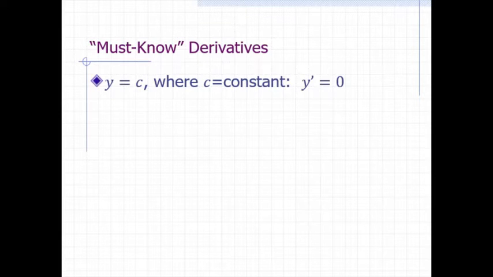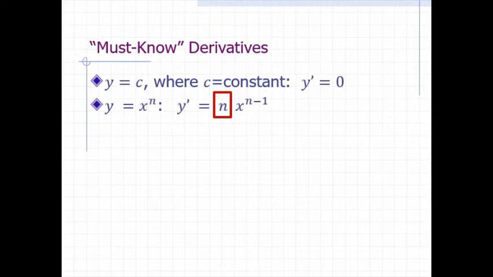If y is equal to x raised to the power of n, then to get the derivative of y with respect to x, lower the exponent by 1, then multiply by n. Please note that n here does not have to be a positive integer. It can be any real number. It can be a fraction, and it could be negative.